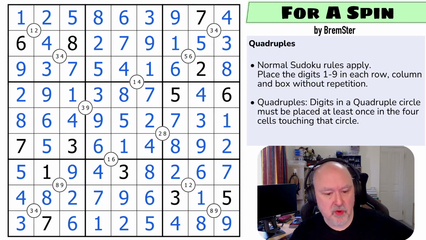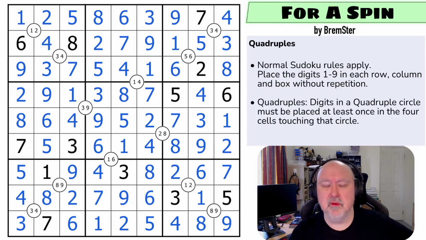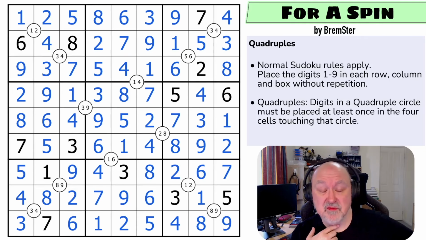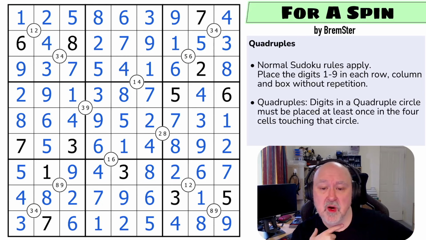I wanted to do a nice introductory quadruples puzzle that actually used some interesting quadruples logic. I can't remember how long ago I created this one. Only a bit over a month ago, by the look of it. But I've solved quite a few. Actually, I haven't. It must have been older than that. Maybe not. This could have been a moderately new one. I'm not sure. But I vaguely remember wanting to create a couple of introductory quadruple puzzles, and I think this was one of them, and I actually quite like it.